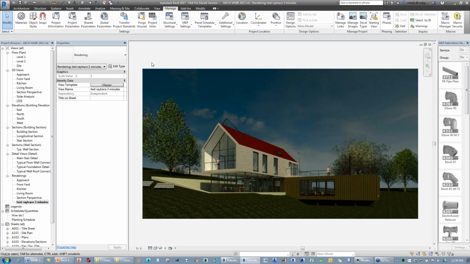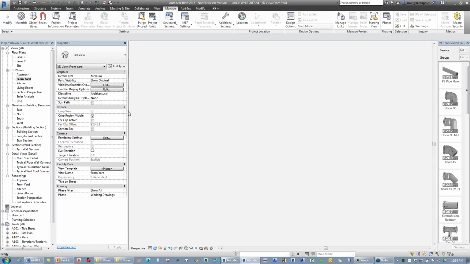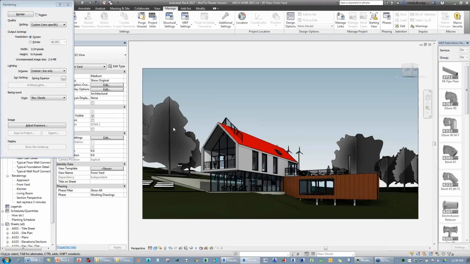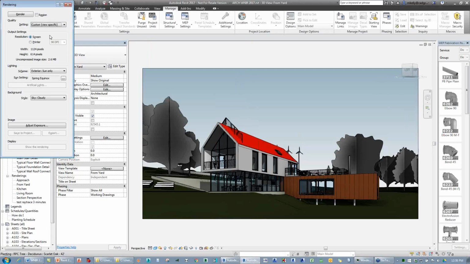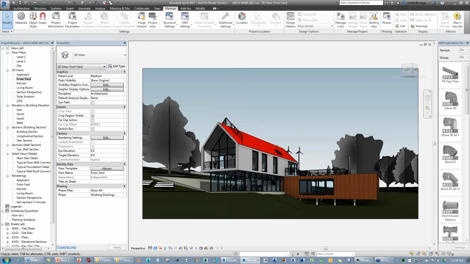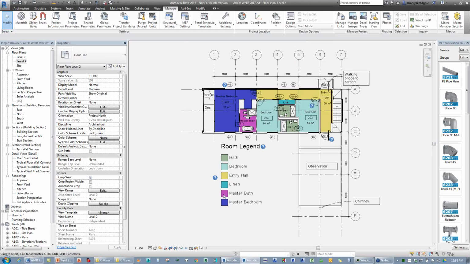So the settings allow me to go in, and one of the things I can do here is if I go to the advanced, I can say I want this to be, say, 5 minutes per frame. And that's something you could do inside a walkthrough, for example. So this will then devote 5 minutes to that render and then stop at the end of 5 minutes. So I think that's quite interesting.